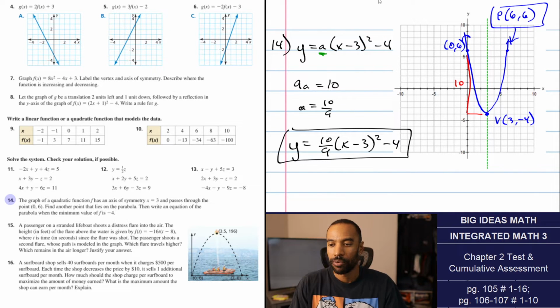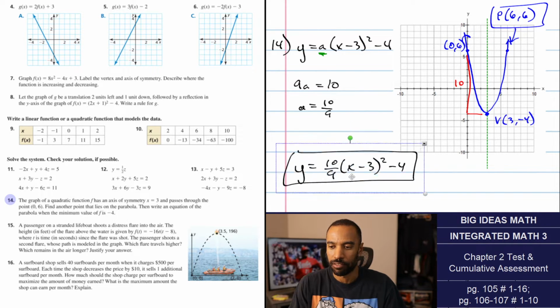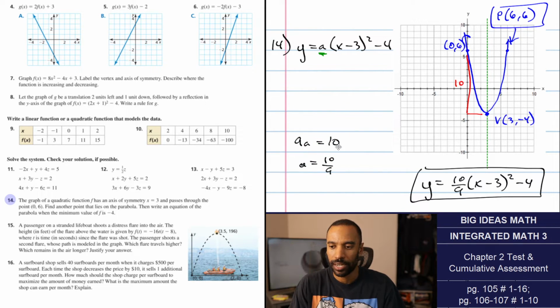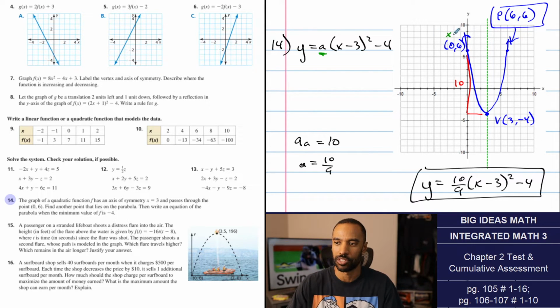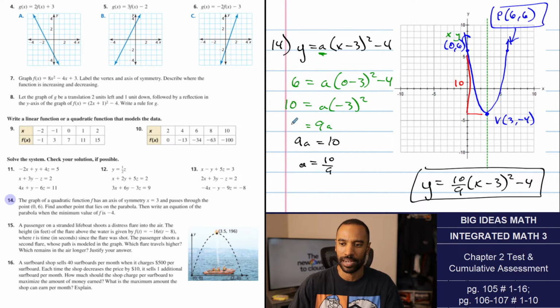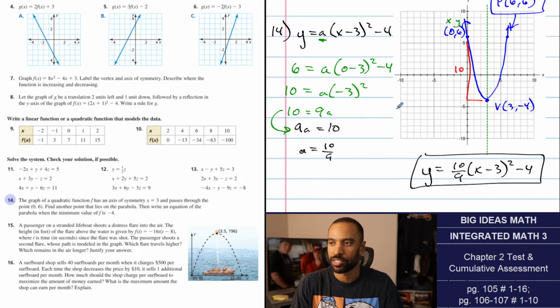Okay, anyway, so how do you get that value without doing what I just did? Or how do you do it conventionally? Well, we're going to get to these steps here, but what we first got to do is substitute an xy value into here. You have this as an xy or this as an xy, and I'm going to choose this one. So we're going to get y equals a times (0 minus 3) quantity squared minus 4. Add 4 over, you get 10 equals a times (-3) quantity squared, and this is where you get that 9a equals 10. And then you end up getting a equals 10/9, and then we're done.